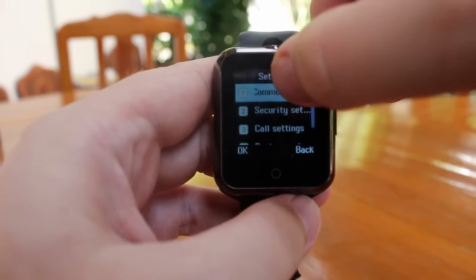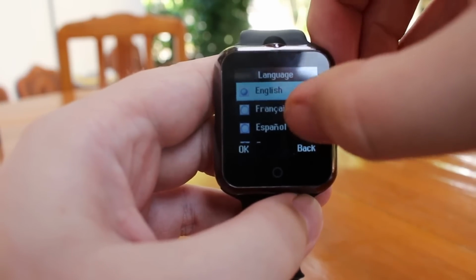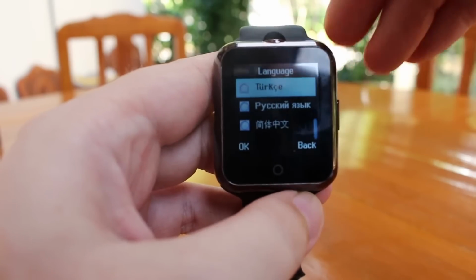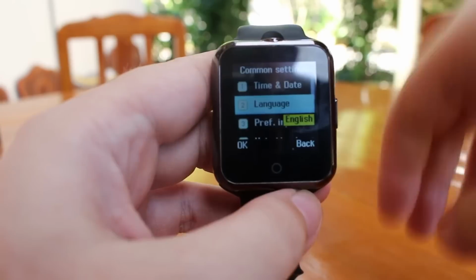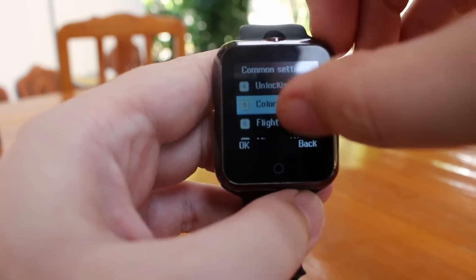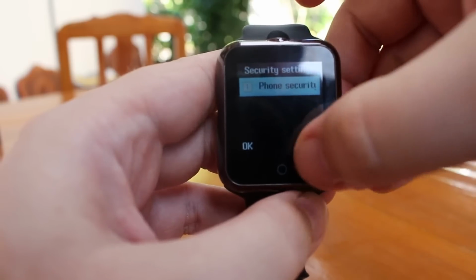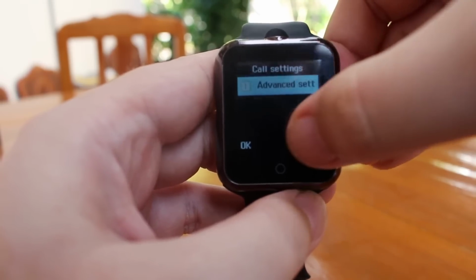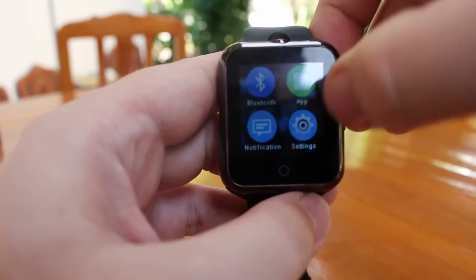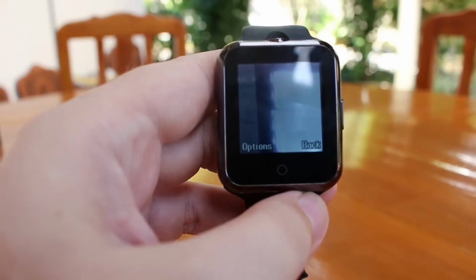And then you have various settings: time, date, languages. So I go through the list here. For people to know, Russian and simplified Chinese. Okay. Flight mode, security, call settings are very much all what you will get in a phone. And then you have the phone camera.